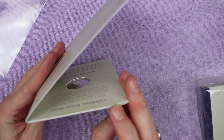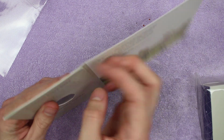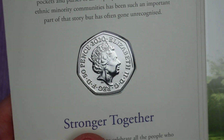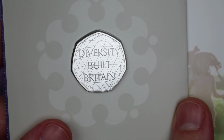I wonder, is this supposed to open up? It's the first one I've actually ever opened, so there we go. Let's look at the reverse. We never get to see the reverse on these BUNCs because I never open them. But there we go. Diversity Built Britain. It's a powerful message.